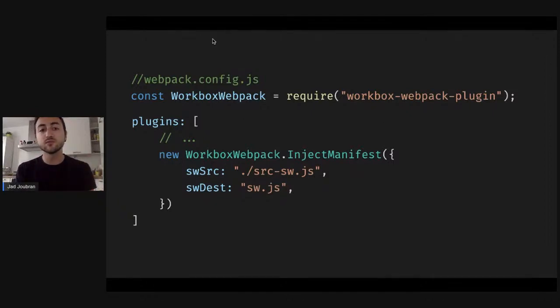Because the first time the user lands on your website, this is when there's nothing in the cache. You're going to install the service worker. And then later on, once you have that in a cache, the next time you open the app, every single time, the app shell is going to load instantly. It's going to be super fast. And even if you're offline, and this is the benefit of building the app shell. So you're kind of giving the same native experience to the user.